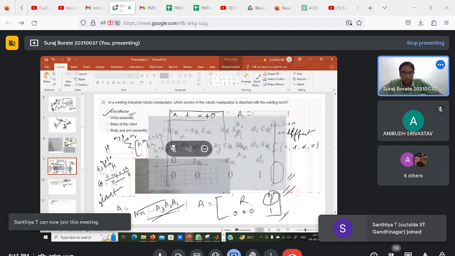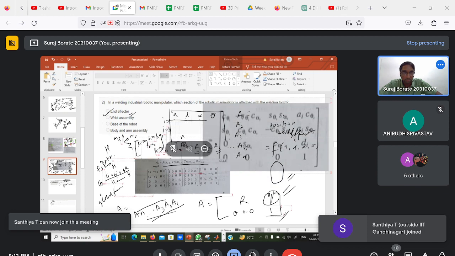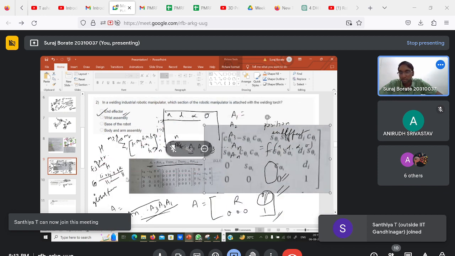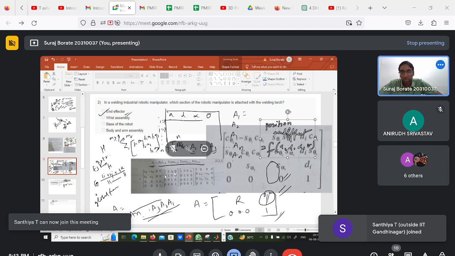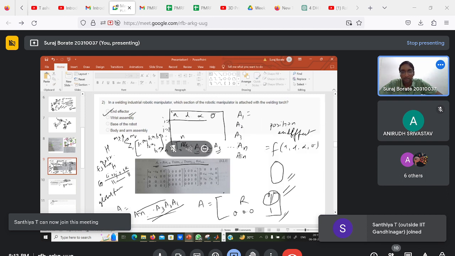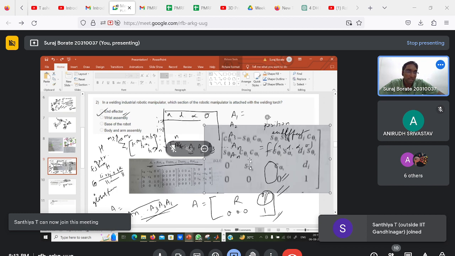Okay, so here you have this. I have still not figured out how to use this pen and stuff, but I will put it over here. So you can see this matrix is a function of alpha, theta, and all.